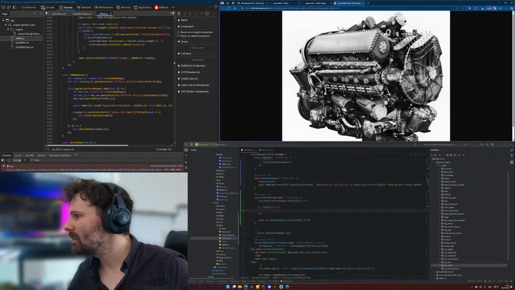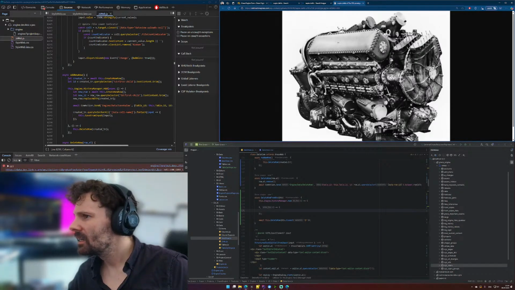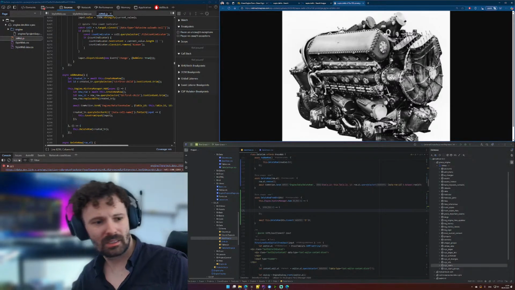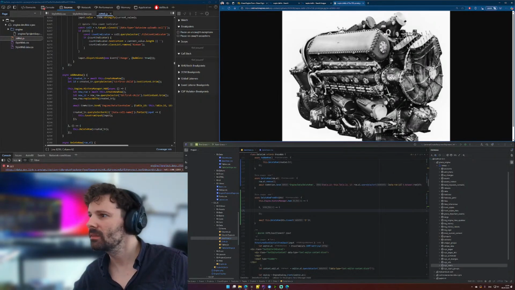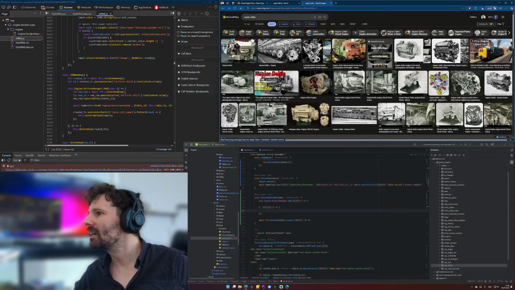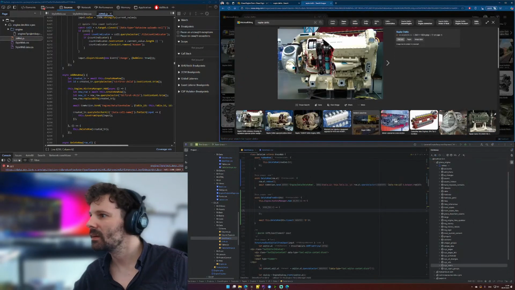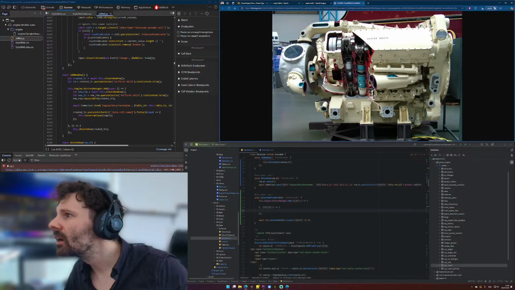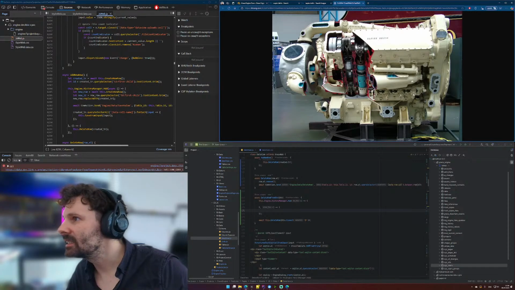Trying to understand what I'm seeing. Is it like this tube or something? Yeah. Okay. On this picture, will this help? Oh, I see. These are the cylinders.